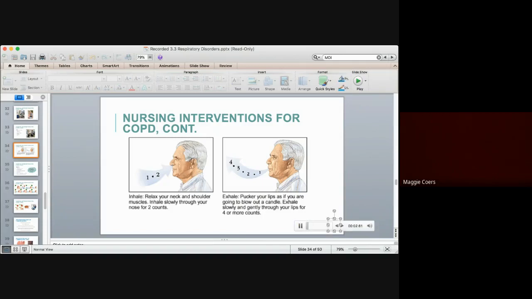So here's a picture of pursed lip breathing. Basically, the patient blows out very slowly, and by blowing out slowly, they're holding on to more of that oxygen in their lungs for a little bit longer, while still getting that carbon dioxide out. Damaged alveoli need some time for O2 to cross over, so letting that breath out slowly through those pursed lips helps oxygen stick around in the alveoli longer.